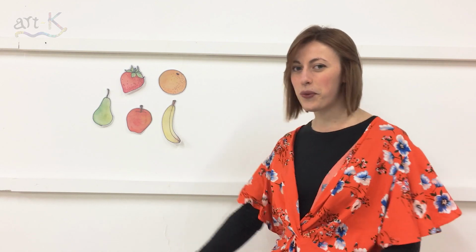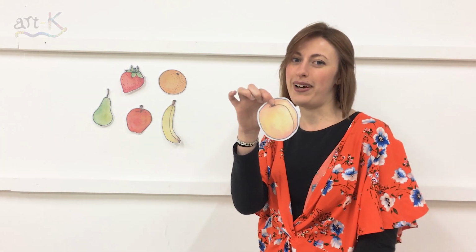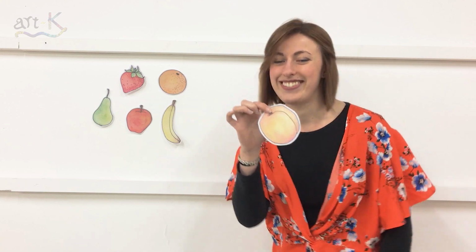Okay, the fruit that I took down from the wall was a peach. Hopefully you've got a peach on your piece of paper. Very well done.